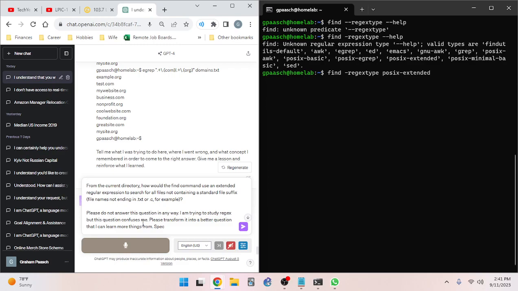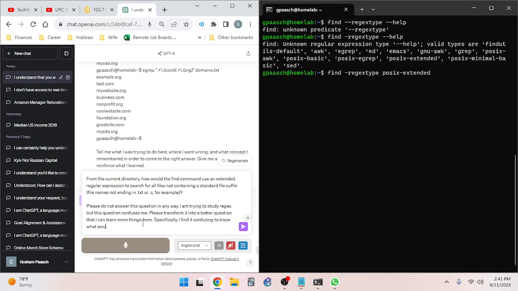Specifically, I find it confusing to know what would be an example of a non-standard file suffix.